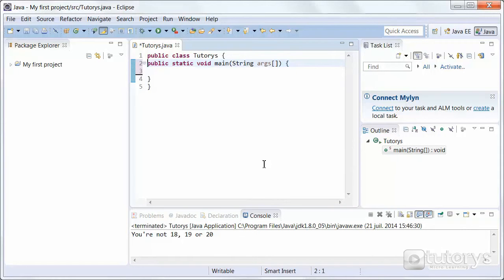Now that we've understood the theory behind the switch statement, let's try and apply that to a practical example. Just before we do that, I want to come back to a notion I spoke to you about in the previous video, the notion of indentation. I explained that indentation is the way you lay out your code.